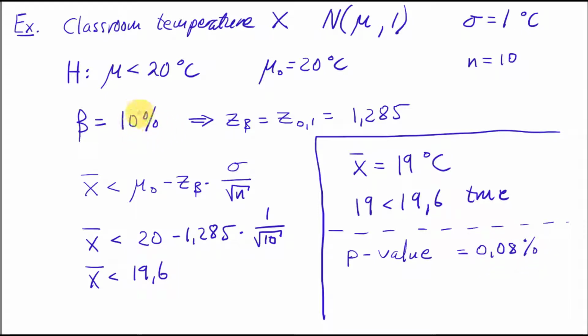That means that the risk that the school inspector, given this sample temperature, wrongly accuses the school of being cold is at most 0.08%. If he or she is prepared to accept a risk of 10%, then the mean must be less than 19.6. In actuality, it was 19, which means that the risk is less than 10%. And even more than this, since the mean was 19 degrees, the risk that he or she wrongly accuses the school of being cold is less than this one here. So the p-value tells you more, and the significance level is just something you choose, saying you want the risk to be less than this, but in actuality it was even lower than that.